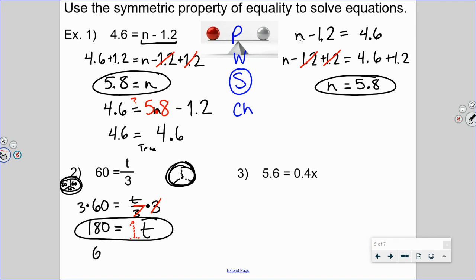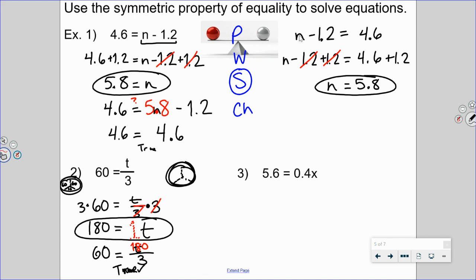But we don't have to believe, we don't have to go on faith. We can go ahead and rewrite the equation, substituting in 180. Go ahead, cover up one spot if you want. 180 divided by 3 is in fact 60. Thus, this is a true statement. That got a little ugly.